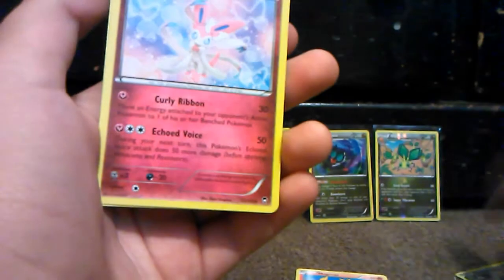And a Sylveon. Ooh, I actually need this one for my Eevee set. And a Poly. Let's go ahead and put them into a nice sleeve. And these are all of our good hits.